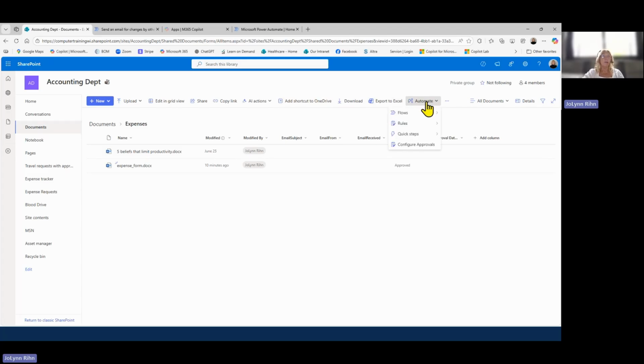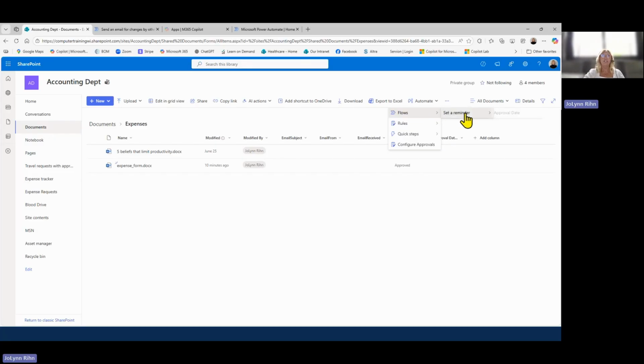If you click Automate, you'll see that same menu as when I did the right click and went into Flows and did that request sign off. Now remember that I added that approval date. If I come into Automate, Flows, this is setting something up for this entire folder that I actively am in.